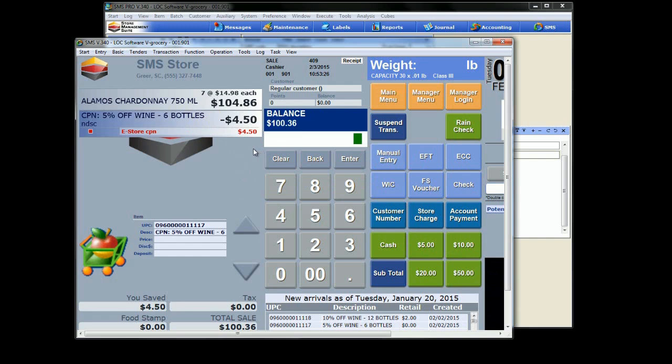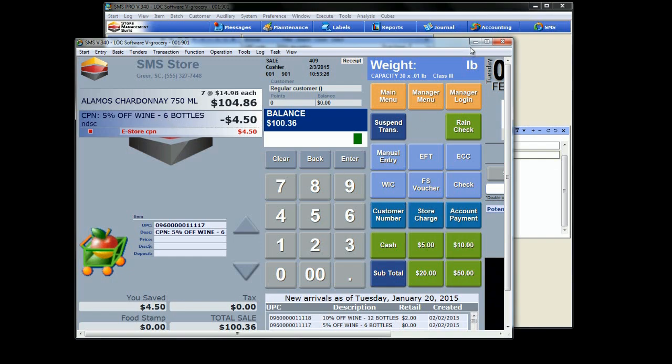Because we removed that criteria of multiply with sales, we're only given the discount now on the 6 bottles. So bottles 7, 8, 9, 10, 11 are at regular price. You may want to do that, and if you do, just remove that criteria of multiply with sales. Remove the Q. More than likely, though, you'll want to reward the customer for buying 6, 7, 8, 9, 10, up to 11 bottles of wine, 5% on all bottles.